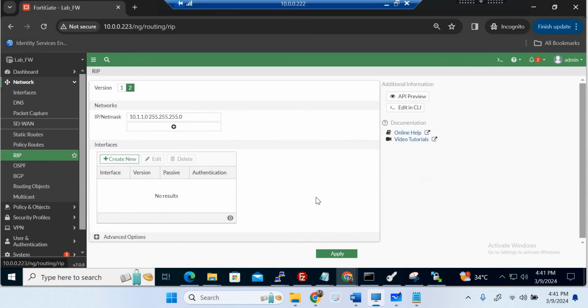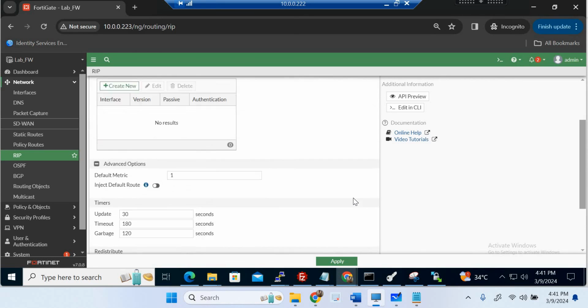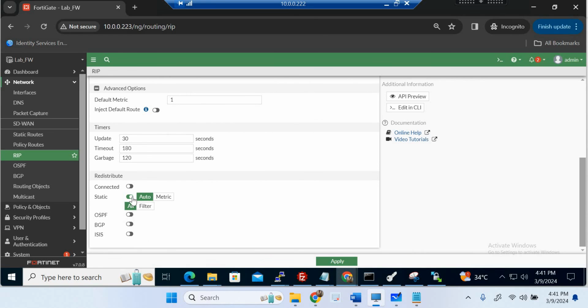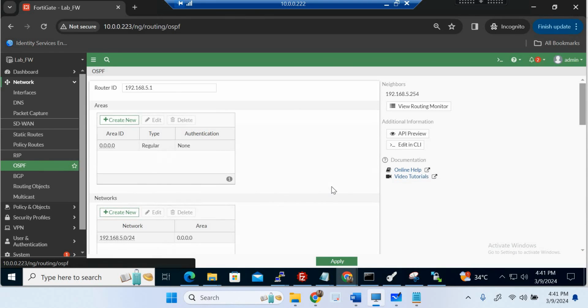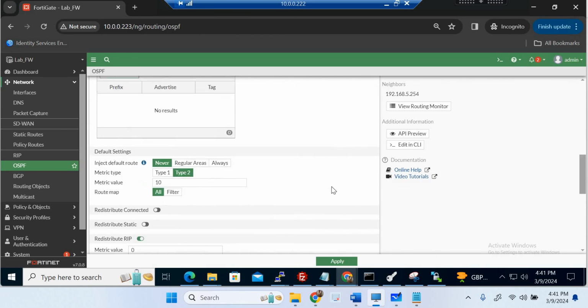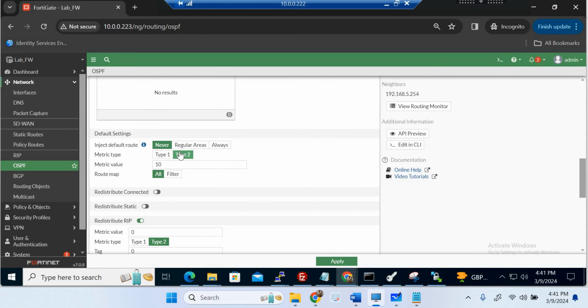Let's go to RIP and see. In that RIP to OSPF redistribution, we have two things, right? One and two. Yeah, it's type 1 and type 2.